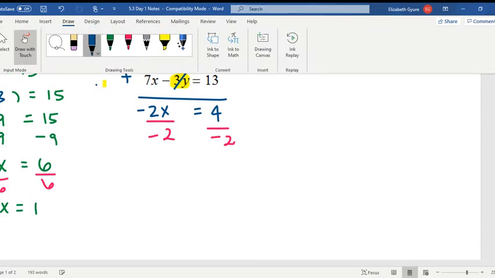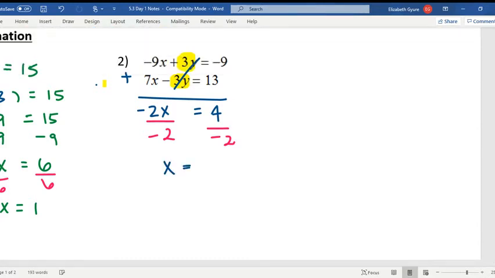Good. And be careful. I know we sometimes make silly mistakes with our positives and negatives. What is a positive divided by a negative? A negative. And then 4 divided by 2 is 2. So this should be negative 2. Writing this down, Corey? Okay. Now I have what my x is. How do I use this to find y?